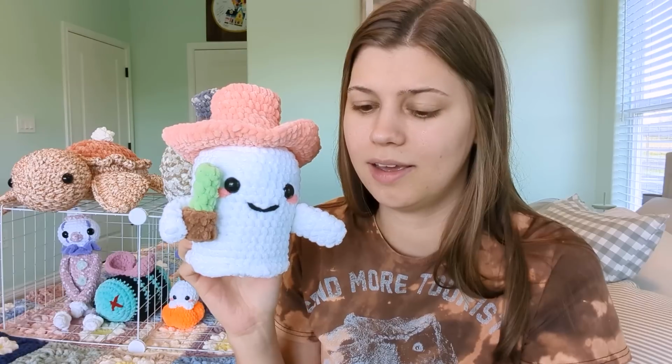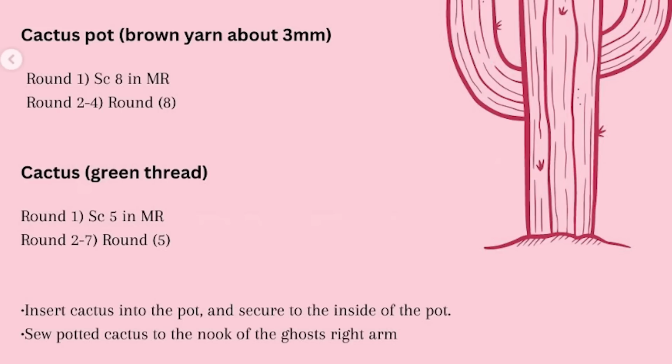The next notes that I have about the pattern are about the cactus and the pot that it's in. You make those 2 pieces separately. However, there are no instructions to fasten off or sew closed or anything like that when you're making those. It just gives you the instructions about what to do in the rows, but never to fasten off.